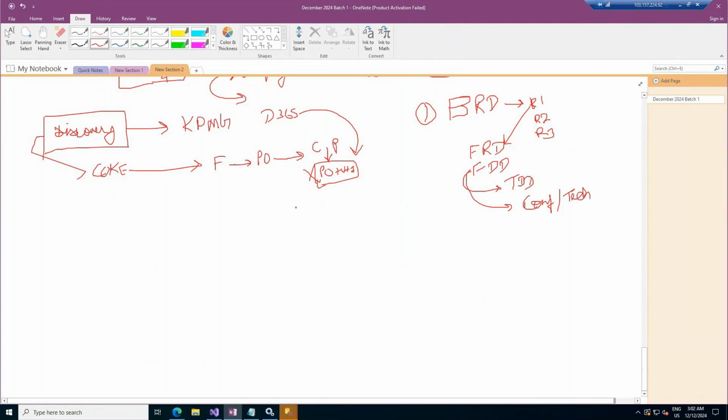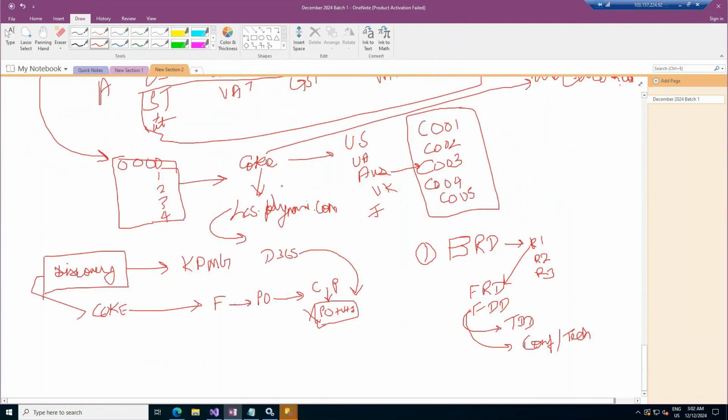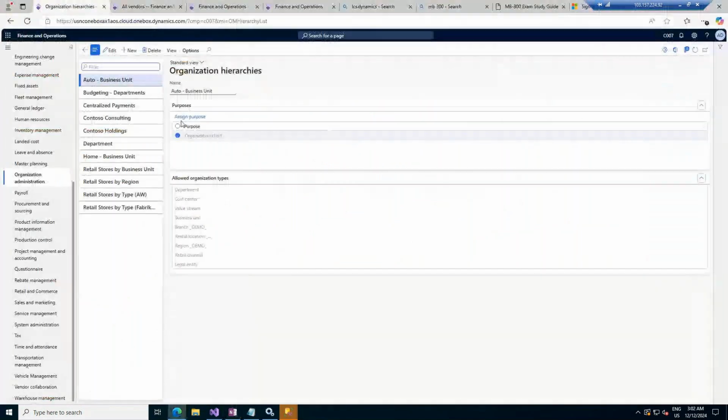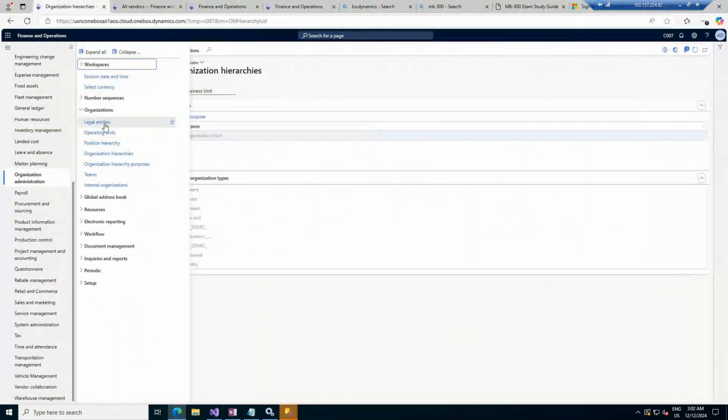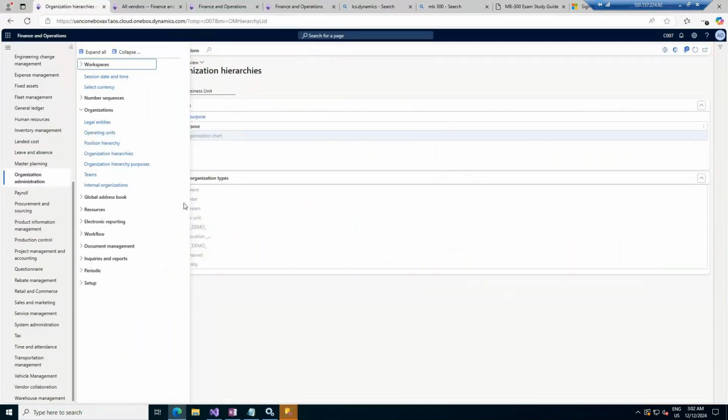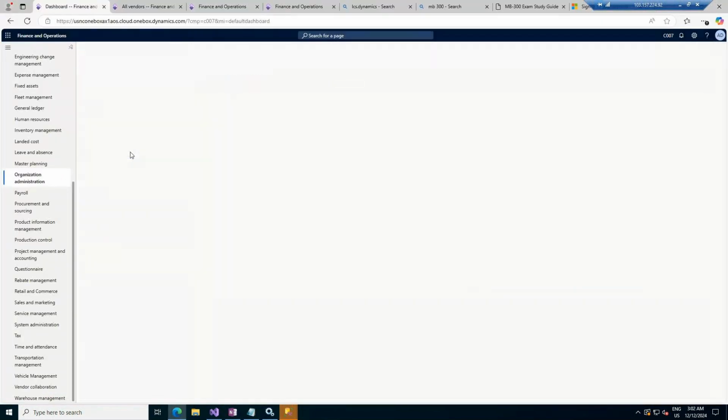So whatever I have created over here, this whole structure is called the organization structure. This organization structure you are going to ask from your customer, and once the customer gives it, you will be designing it over here under the legal entities. How many legal entities you have to prepare, you will get from the org structure. Once this org structure is created, you will come to D365. I will take two more minutes of yours, and then I will finish it up.